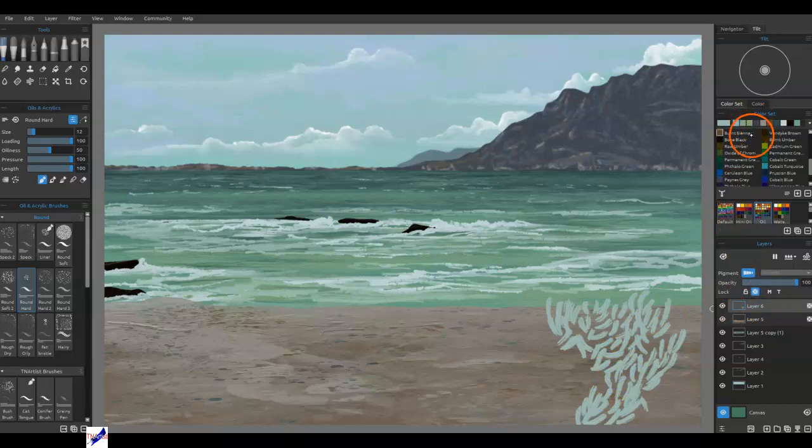maybe lock the transparency. Go with a darker green. Yeah, maybe that's too dark. Put in a little bit of something like that, where I can kind of play around with the texture. Then I can duplicate it. Merge that down again.